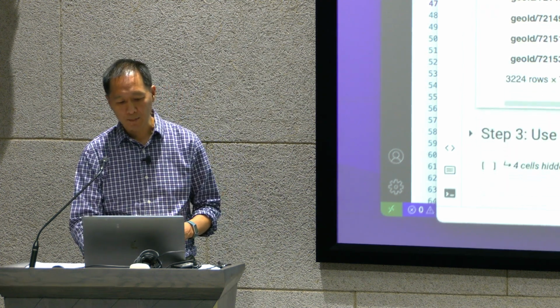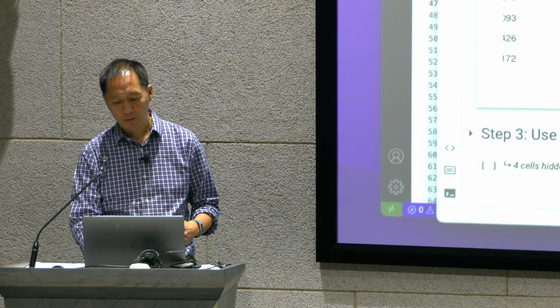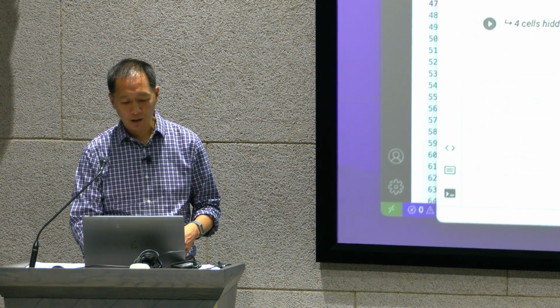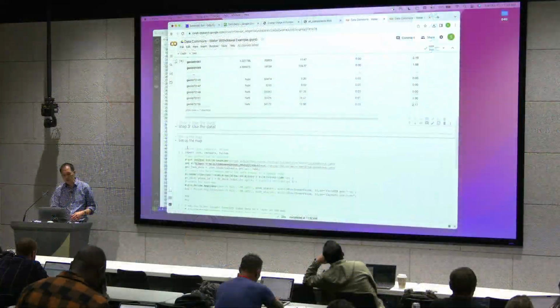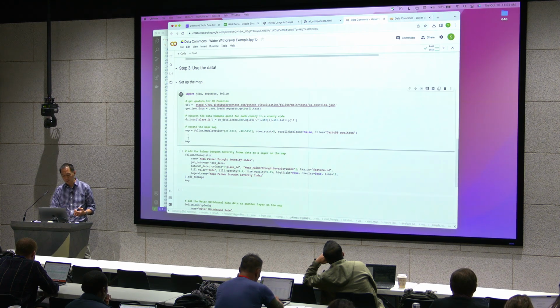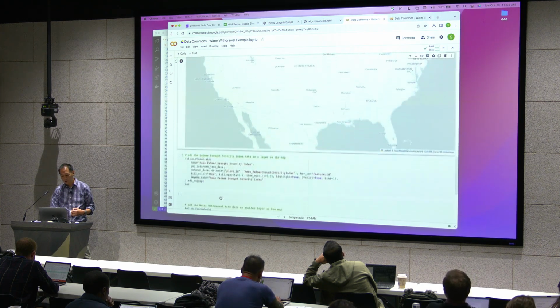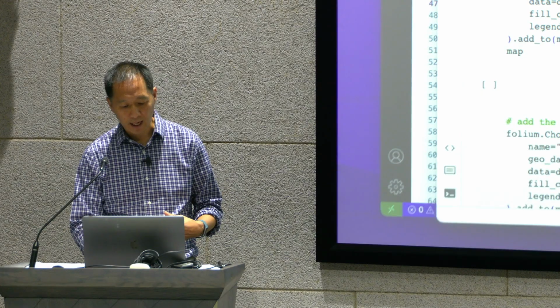And you'll see that Data Commons came back with a little matrix here where for each county in the United States, I've got data for each of these variables. And once you have that, this is the fun part, you can just use the data. So in this case, I'm going to use the Folium library to plot some of this information on a map. I'll set up a kind of blank map using Folium. And then I can take that data and add a layer that corresponds to this drought index.